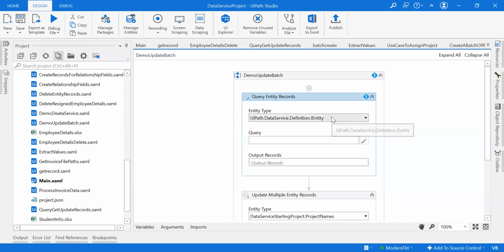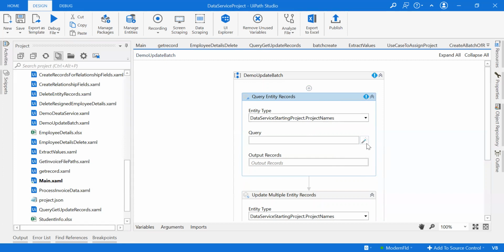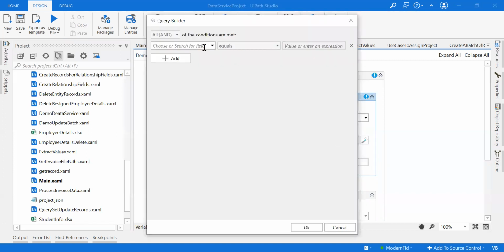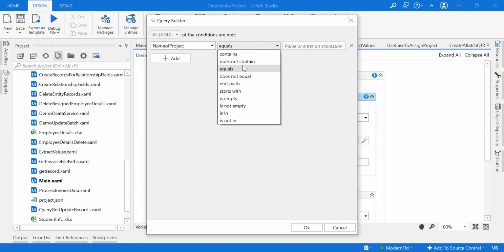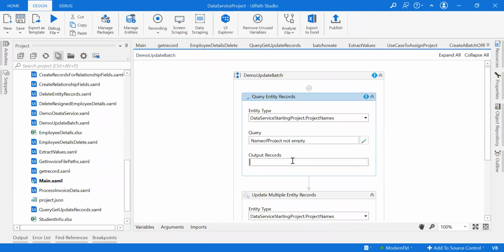I want to pull the values from the project names entity, and the query is the name of the project field wherein it has a value. That means if it's not empty, I want to pull all of them. Here I will provide all projects, so I'm taking all the projects.